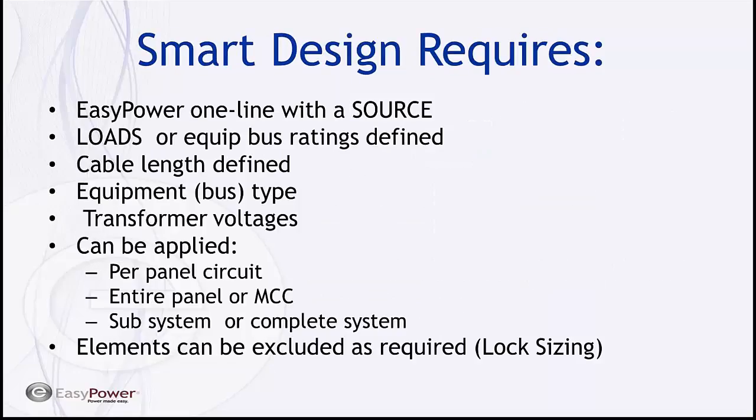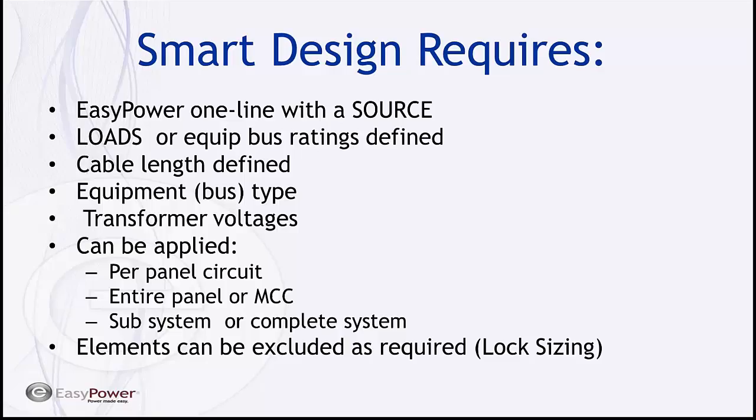To be able to utilize effectively a Smart Design module, you need to have a one-line diagram that has at least one source, and the loads or equipment bus ratings have been defined. In the setup, you will define a specific cable length that's used in the calculations, and we'll go through a technique where these can be highlighted later on and realize where this optional sizing tool has done its work. Transformer step voltages or high side and low side voltages need to be designated so that the tool knows what translation of the source energy needs to take place.